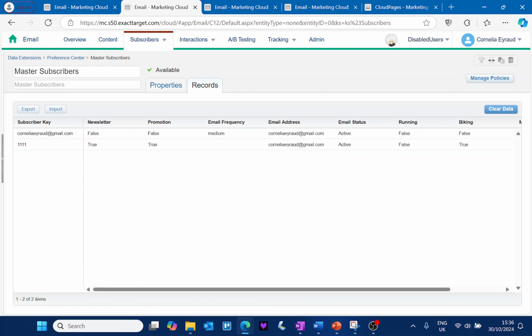So the first one, we have a subscriber key and the following subscriptions. We can see that biking equals false, running equals false as well. And we can see the frequency here. We have medium, promotion false, newsletter false. And 1111 is a fake subscriber key. So normally we will not be able to see the form with this record.